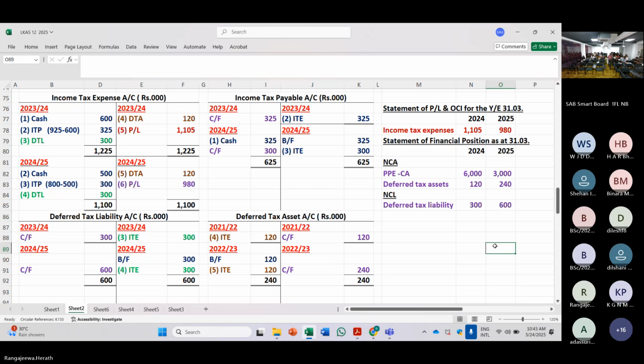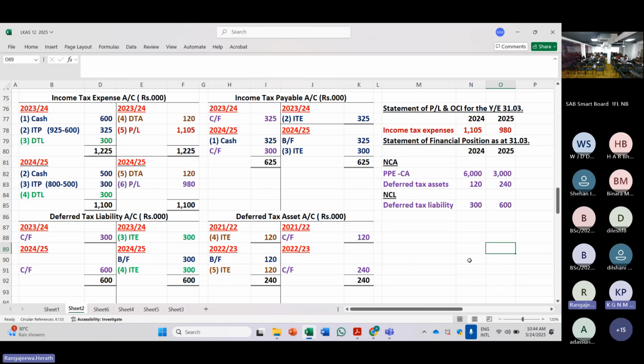Hello, sir. Yes. Sir, I have a small question, not related to this exercise. It is related to the first example you explained for us. The 1 million asset is depreciated at 10% for financial accounting purposes and 20% for taxation purposes. Can you explain, after 5 years of that 20% for taxation, from the beginning of the sixth year, how we will identify the deferred tax?